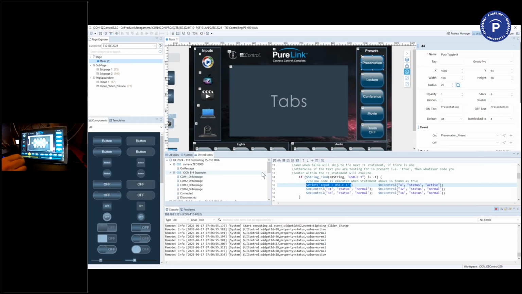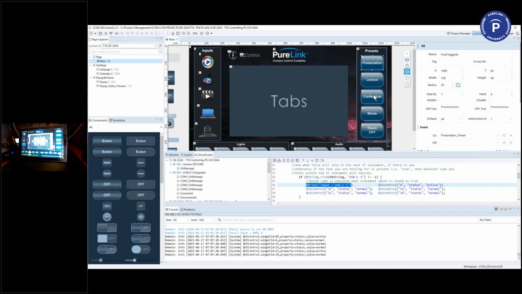I can change lighting presets. I can use the slider and make adjustments to the lighting preset. And then an example of the macro buttons. I know it's probably hard to read, I apologize about the lighting, but this button here is the conference button. So I'm going to press that. You'll see a bunch of things change on the touch panel. My input changed to laptop. My lighting was set to 50%. My audio was set to 100%. All right, so that was all done there.